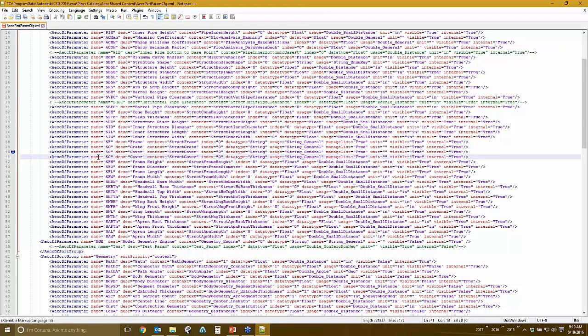What I'm going to do is edit the first three pieces in this parameter: the name, description, and the context. For the name, I'm going to use Olympics, something themed around the current events today. The Olympics are going on currently in Brazil. For the description, I'm going to call it Olympic medal type.